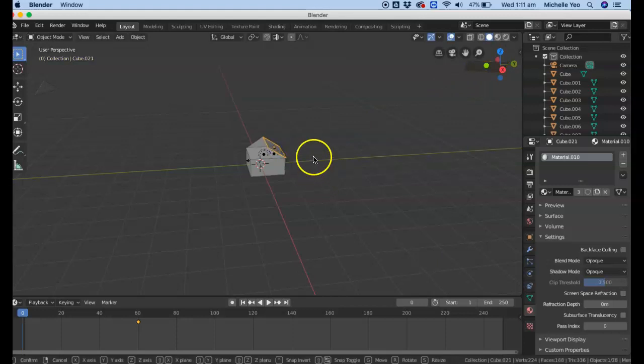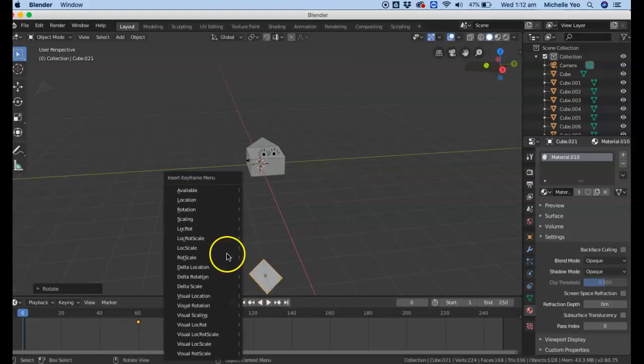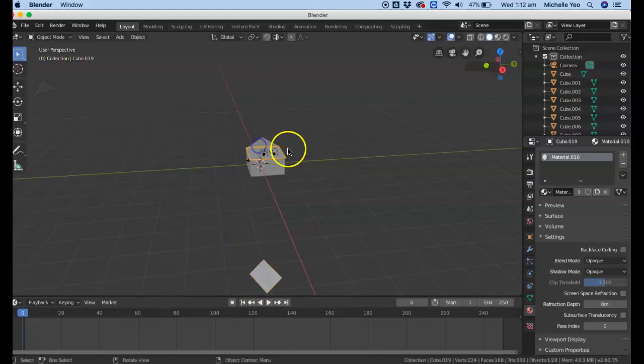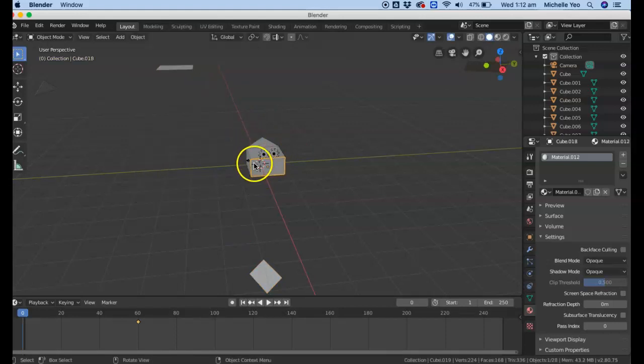I'm going to grab that, pull it down there, rotate it weird, I, lock rot scale. Grab this, shove that over there, I, lock rot scale.